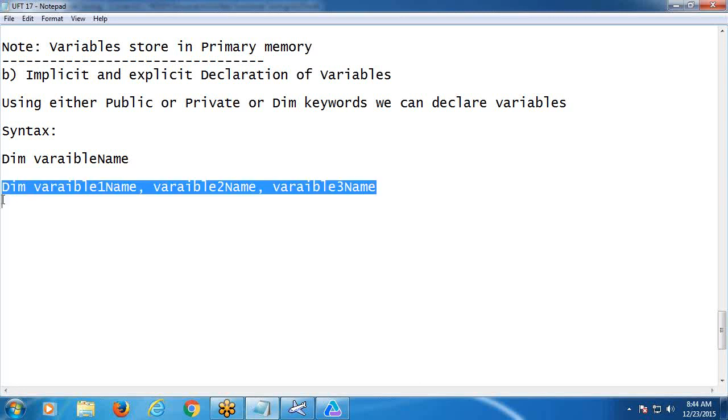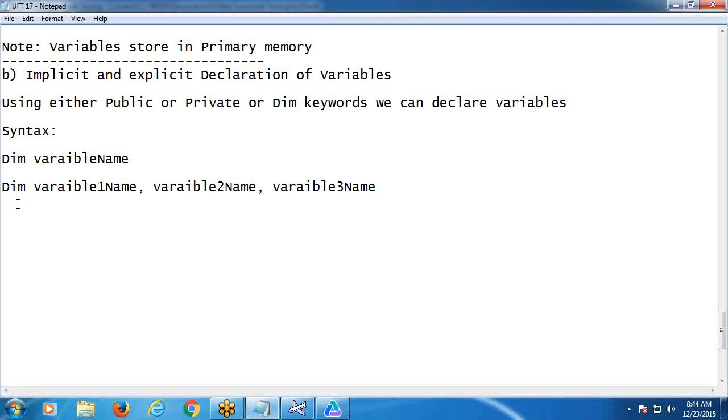In this last line I declared three variables. Instead of that, you can declare like this: dim variable 1, dim variable 2, dim variable 3.